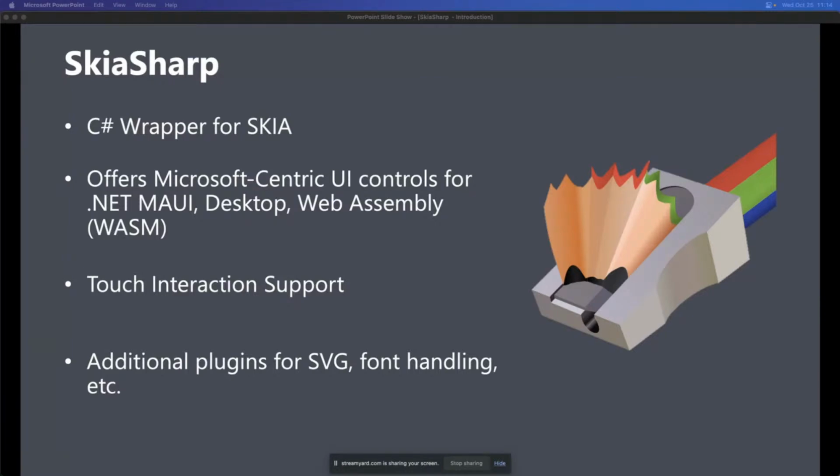If we use SkiaSharp on top of it, not only does it give us access to Skia, but there are also wrappers that provide views for different platforms. So we have views that give us a canvas for MAUI, views that give us a canvas for desktop, things like that, which enhance it a little bit so that we can have touch interaction support and all that good stuff you would expect out of a more UI centric library. Not only that, there are a bunch of additional plugins for Skia, which keep on building on it and make it more awesome.